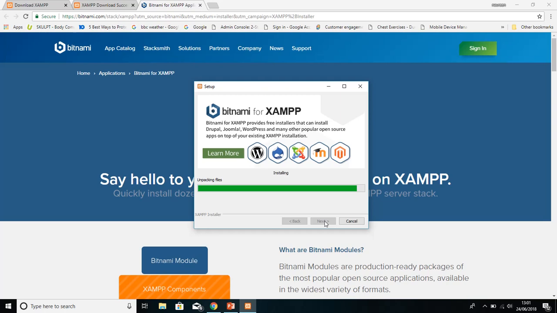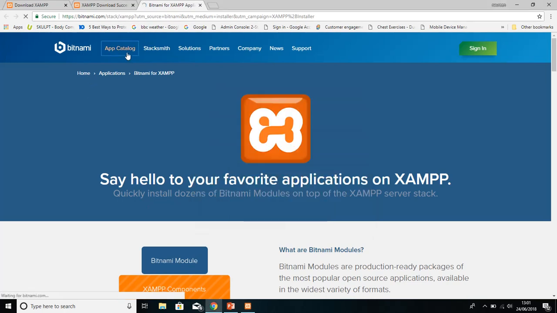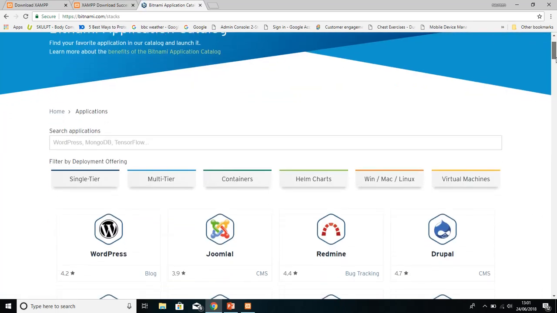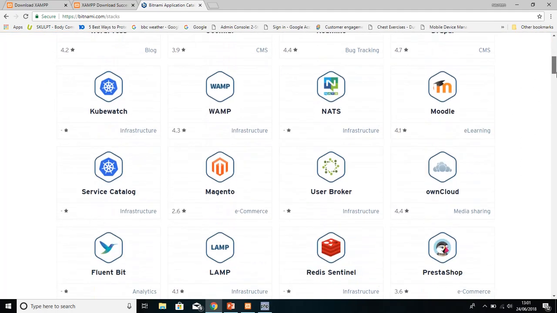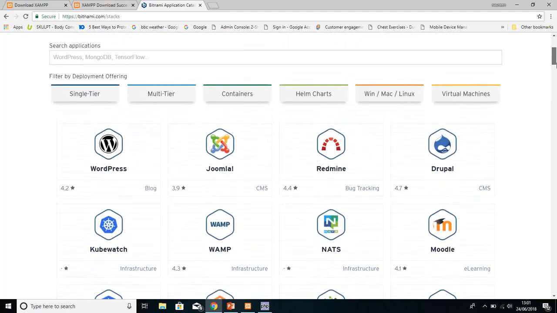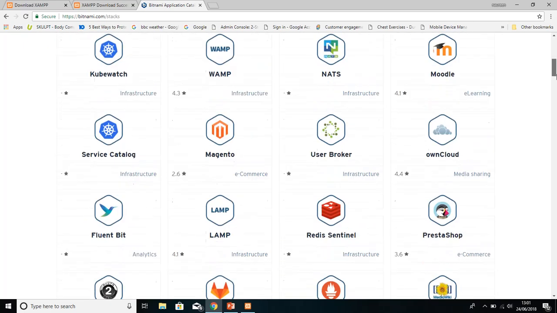So just visit this website, bitnami.com. Bitnami is the company which is the main producer of XAMPP. If you see their application catalog, you will find out they support single-tier applications like WordPress, Qbots, Service Catalog, Fluentbit, and others. It also has containers like Joomla, XAMPP.